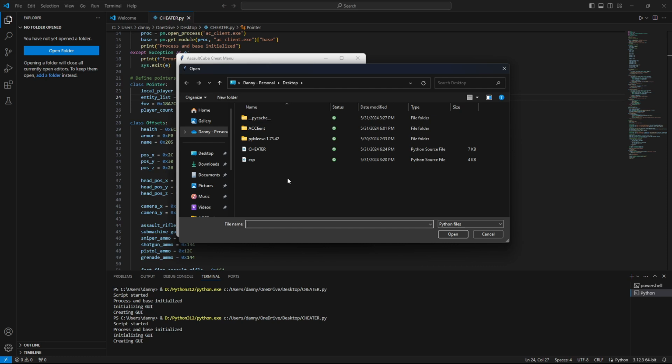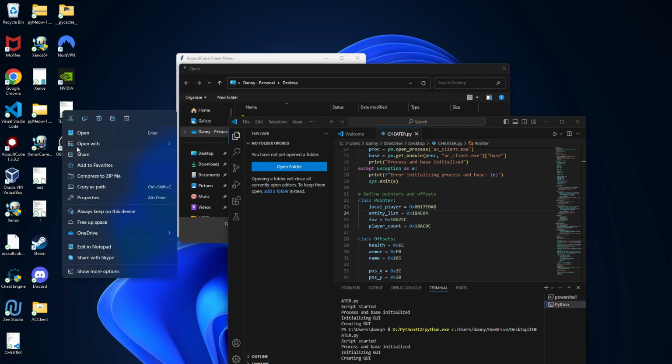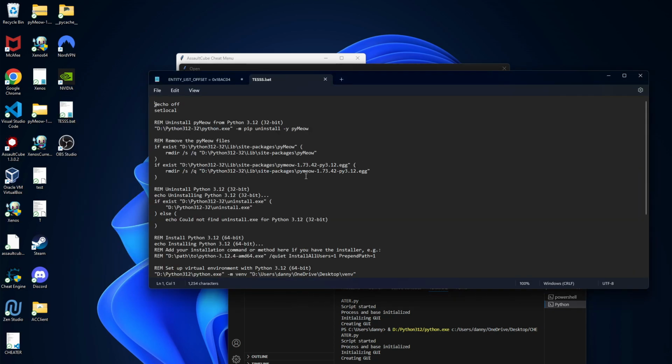If you are struggling to install PyMeow, I'll make a new video that describes step by step how to completely install PyMeow. Maybe we'll see, because it was kind of tricky for me. I had to uninstall, remove all PyMeow files, and reinstall, but I should have the script. Let's see. Open Notepad.